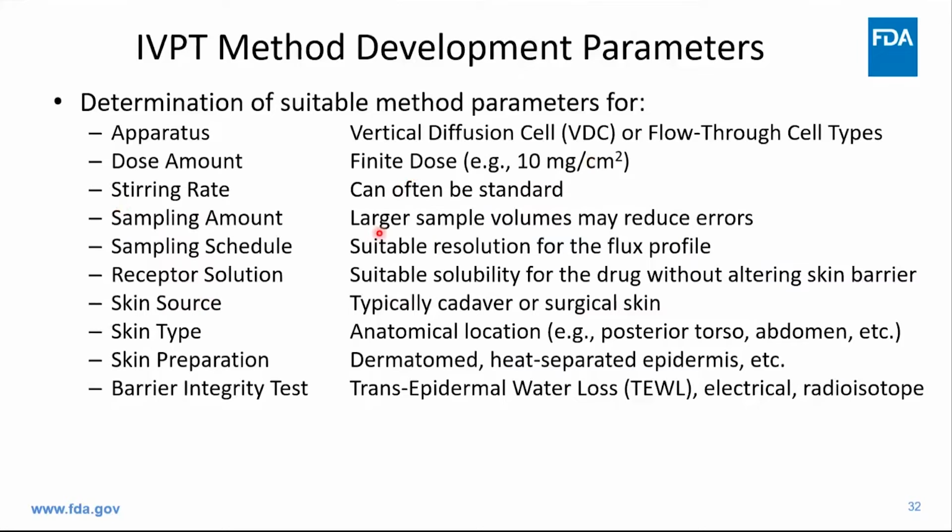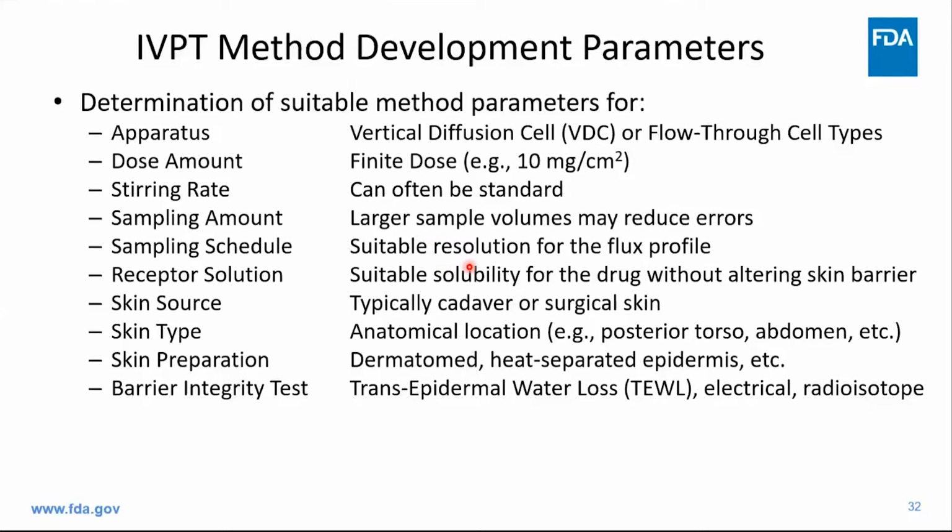The sampling amount, the receptor sampling, can be adjusted, but as you take larger sample volumes, you may reduce the errors, because keep in mind that you have nanogram to picogram per mil amounts of drug in the receptor solution, and the change in that amount from one time point to the next may be very, very small. And so if you have small aliquots, where the error in your sampling may not be precise enough to pick up the difference, you might get senseless data that suggests negative flux or other kinds of aberrations, where you get zigzaggy data rather than smooth flux profiles.